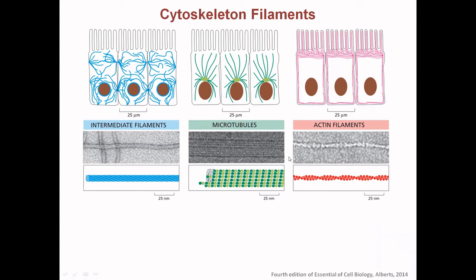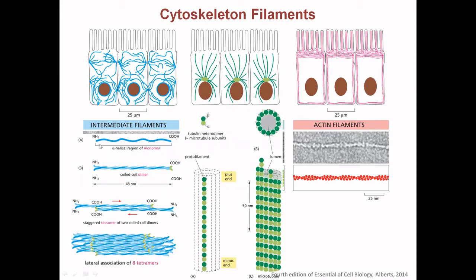So we know that there is a microfilament, the smallest one, or the actin. Then there is the intermediate filament and the microtubules. So the three types of the cytoskeletal elements. So the actin, the monomer is the G-actin, that is globular in nature. The small G-actins are soluble. And when they polymerize, they form this fiber that is called the F-actin or the fibrous actin. Similarly, this is the alpha helical region of the intermediate filament monomer. It becomes dimer, then it becomes the tetramer, and finally it forms the intermediate filament.